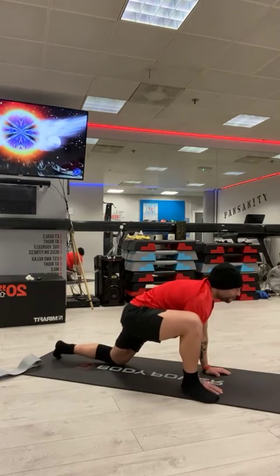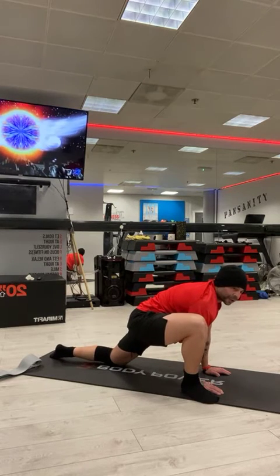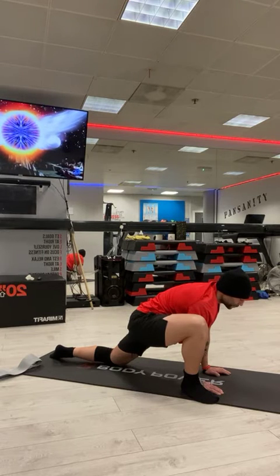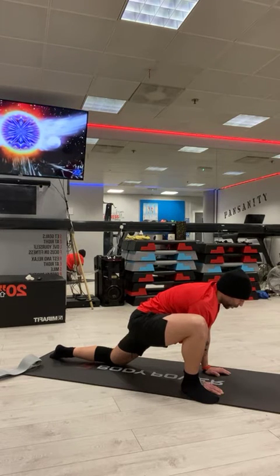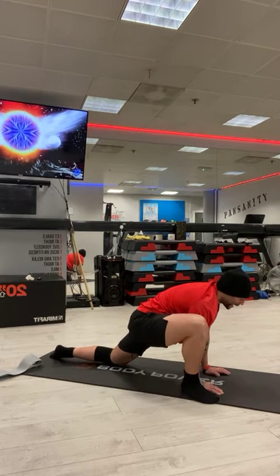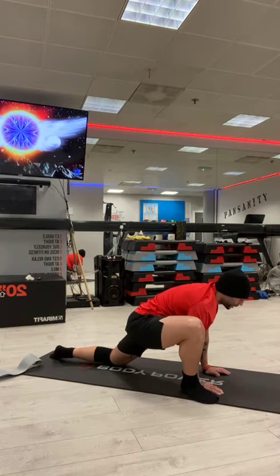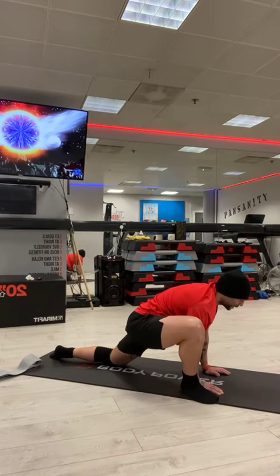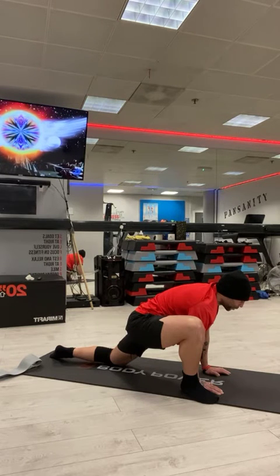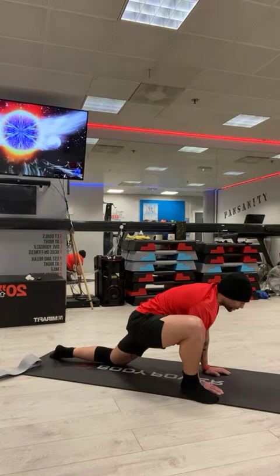So the opposing foot now goes on the outside of the opposing hand. Your leg that was bent is now straight. And once again, you've got a deep lunge. You've got the arm that's right next to the bent leg, which is pushing away the bent leg while you're keeping a neutral spine. Don't force anything. Just breathe normally, whatever normal that is for you, through the mouth, through the nose, out the nose.